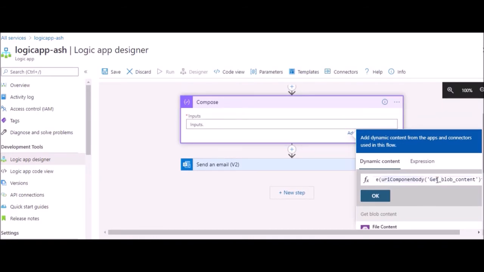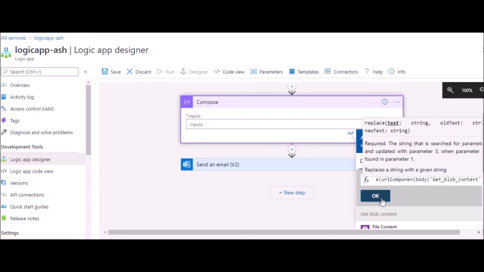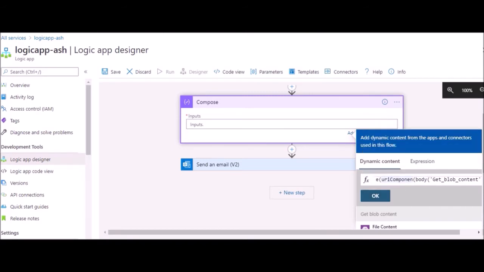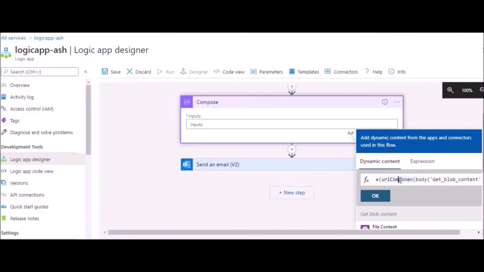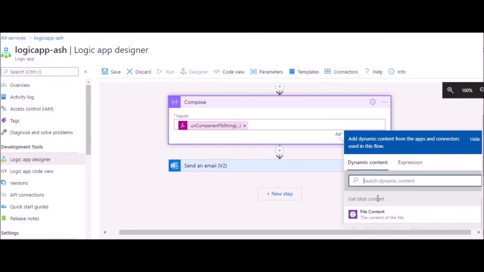There is a function called uriComponent. If you give it this input, we can replace the line feeds with a semicolon, since it finds %0a in that. Then you can convert that back to string format using the uriComponentToString function. So what it will do is convert our line feeds into semicolons, and after that we know what to do. We can use our regular replace and concat methods to create the HTML.